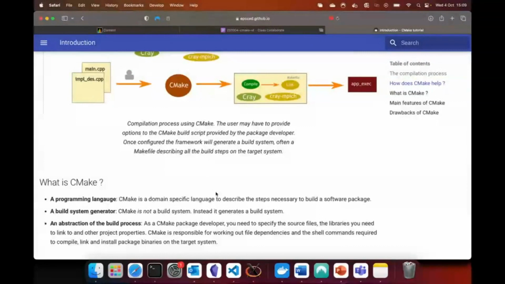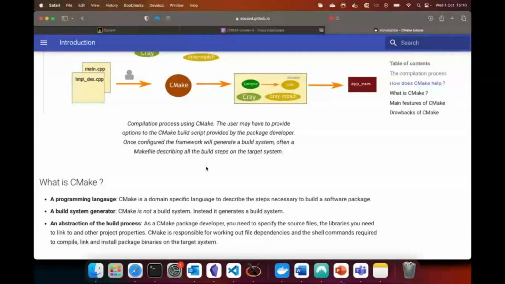And it's also a way to abstract the build process. In a Makefile, you need to specify all the commands required to compile the object files, to link them, and so on. You will also need to specify all the flags you need to pass into the compiler, which might depend on your compiler. Instead, CMake can do much of the heavy lifting.